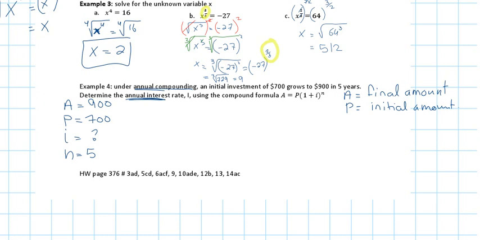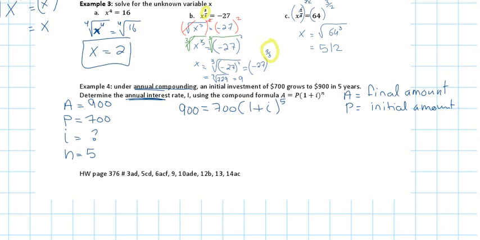Okay, so what I have to do right now is plug it into the formula. Right? A is 900, equal to 700 times (1 plus I) to the power of 5. Are we okay with that? Okay. I'm trying to solve for I. So what do I do to solve for I? Remember, we started with this unit with isolating for a letter, right? So what's the first thing I want to get rid of? I want to get rid of the 700 first, right? What do I do to get rid of the 700?